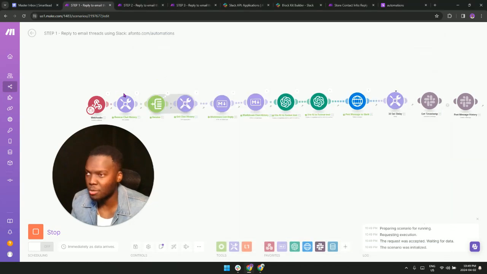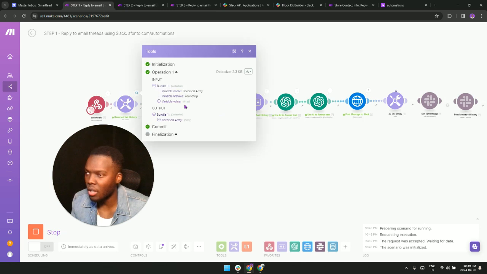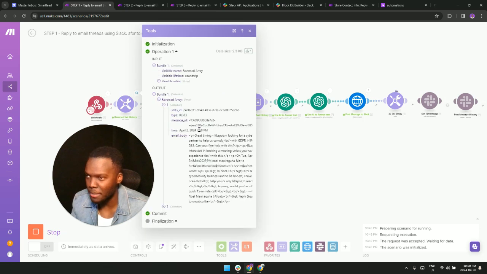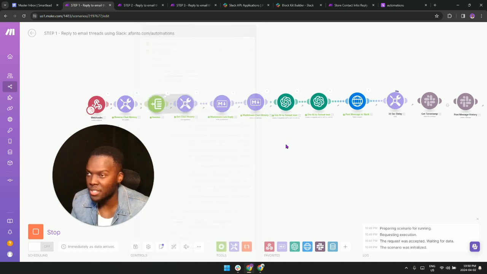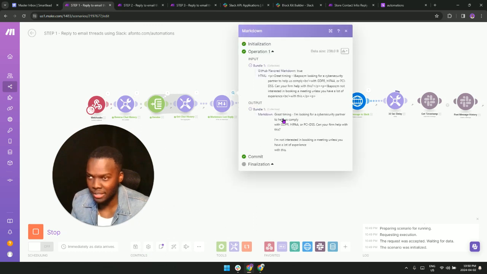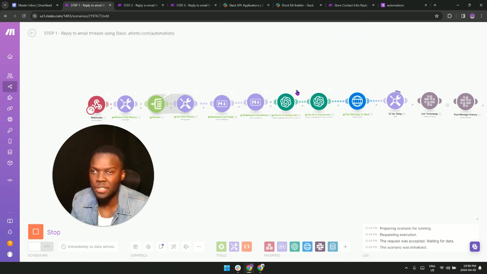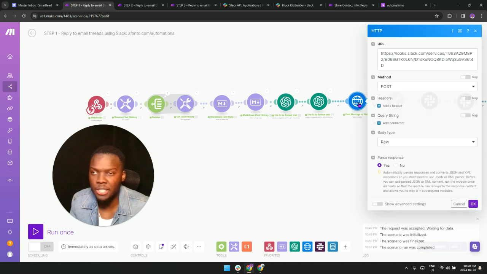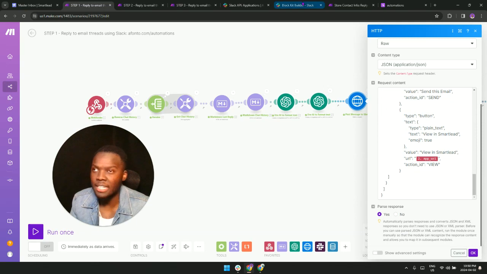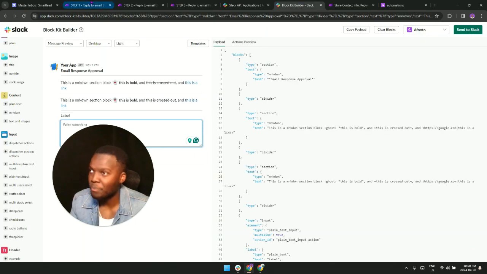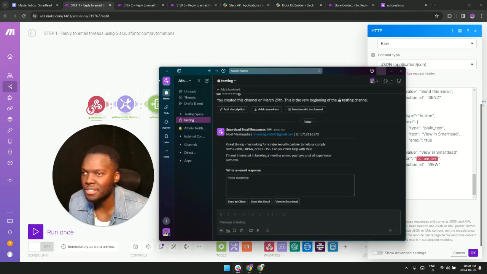And what this automation is doing, by the way, it's analyzing all of the content of those emails right here. As you can see, it's all HTML. These were all of the emails that were sent. And then we're parsing through all of that, normalizing the content in plain text. And we're using ChatGPT and AI to minimize all of the errors that occur. And then we're posting it into the Slack channel using all of this code that is sourced from the Block Kit builder. Now, let's get on to the second step.